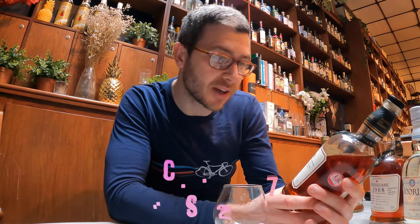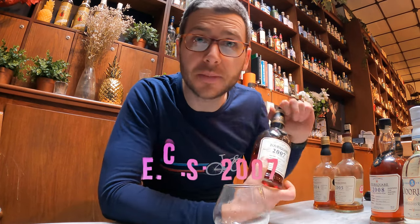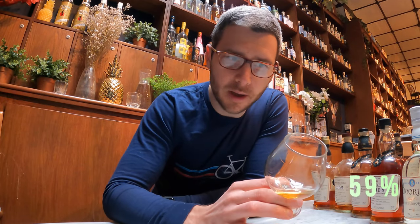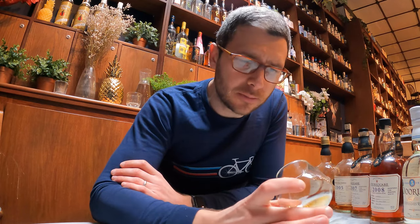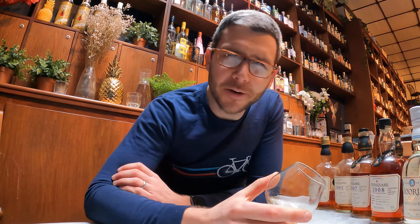2007 — ex-bourbon cask, 12 year, pot and column blend, March 2019, 59%. Really interesting on the nose. I don't know what he's done here, but there's much more aroma. A real sweetness to this one — he doesn't add any sugar, there's no added sugar here, but this one tastes sweet. Dried fruit notes, this one's a bit darker. I think bitter chocolate, baked apples. This is like my mum's apple crumble — apple, ginger, and that cooked buttery oatiness. Very nice.